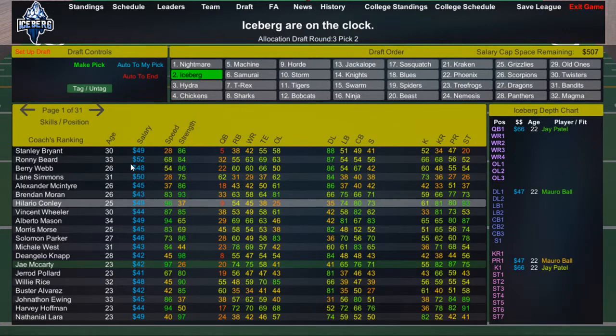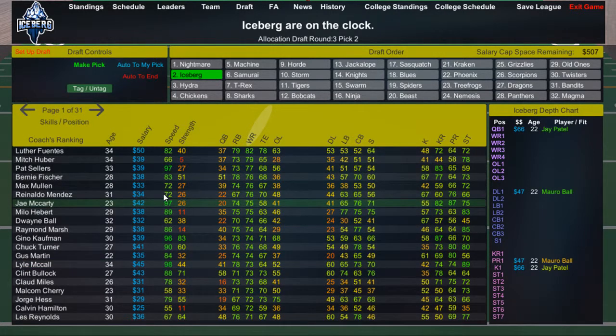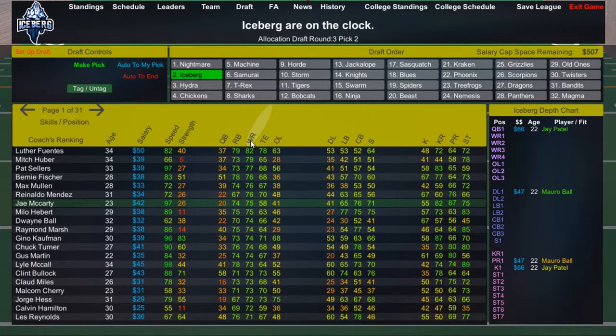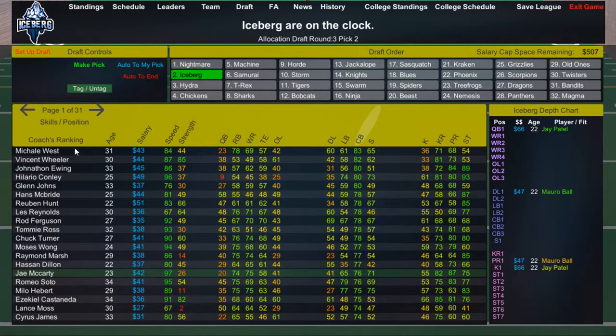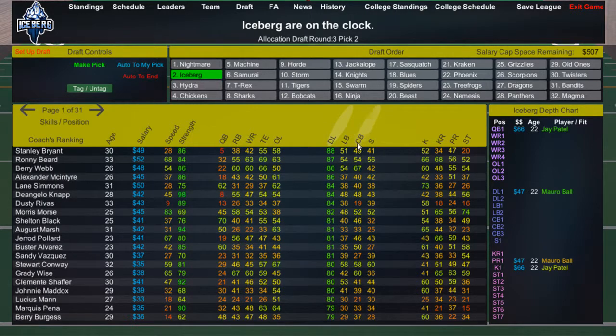And then for this pick, they think I need to take another defensive lineman. But this time I don't agree with him. This time I'm going to look at a skill position. And as I'm sorting through wide receiver, there's an 82 rated wide receiver still here. That's pretty good. There's an 83 rated corner. That's really good. The linebackers, a couple good linebackers.